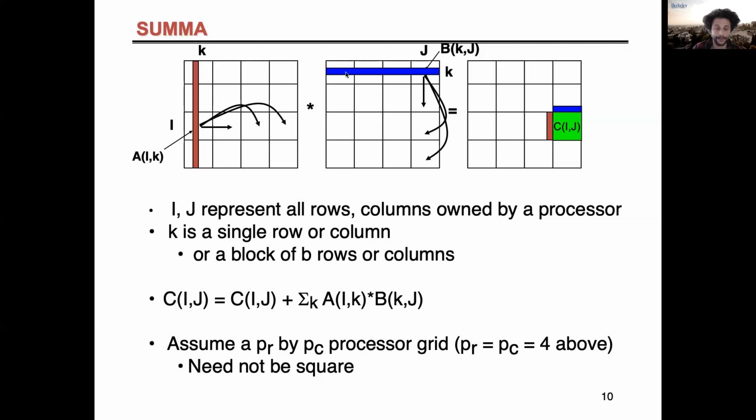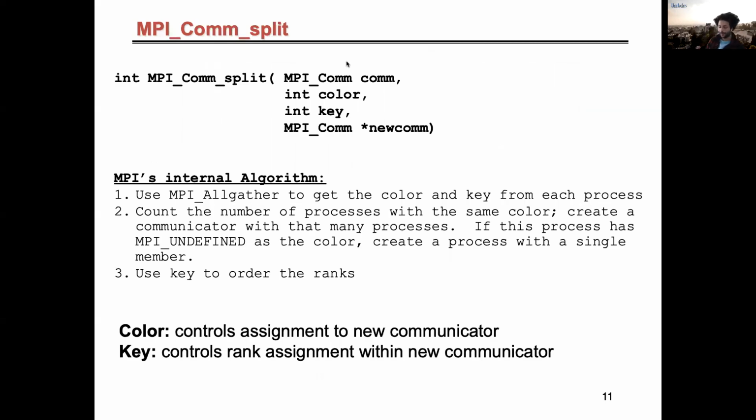And the same thing is going to happen for the B matrix, except that that communication will happen along the process column. So whomever owns this first piece of blue subrow will send it along the process column down. And this is depicted in the picture for the last column. Now you might as well ask, okay, how do we do that, right? How can I start with MPI_COMM_WORLD and get subcommunicators that describe only the processes in my process row and only the processes in my process column? Well, MPI knows that this is a common case and has a particular function that allows you to do that.